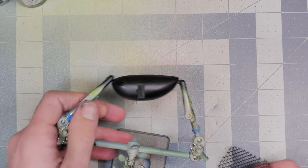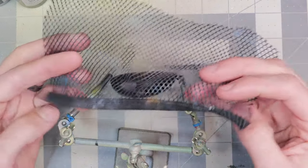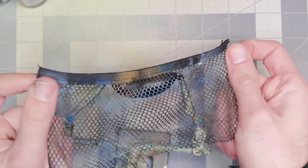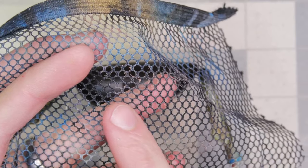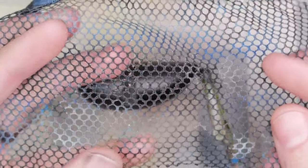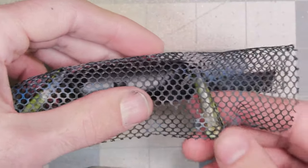For the stencil pattern, we're going to be using this piece of fabric, which actually came off of my old lunchbox. But I'm going with this one because the fabric in between is pretty thick, so our scale pattern of the black should show through pretty strong. So I'm gonna get that strapped on.